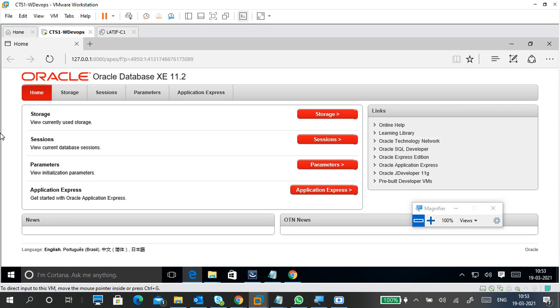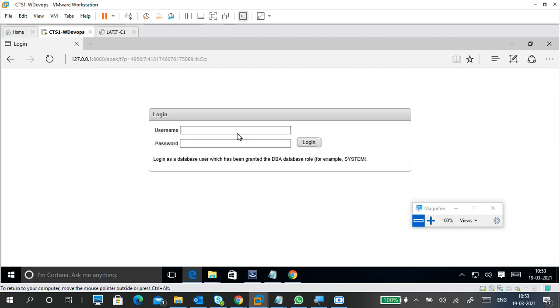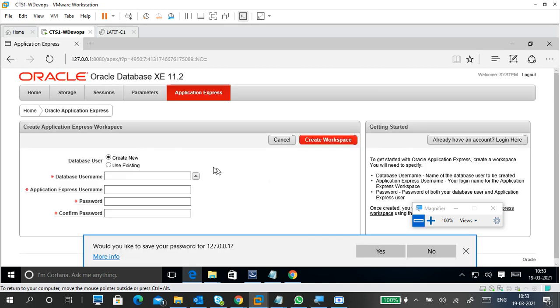Then how will it work? So we can go to Application Express and create there. So yes, system. Password is admin123. I don't understand how it is working.